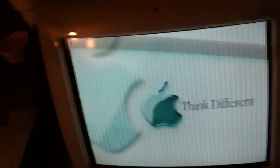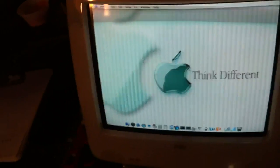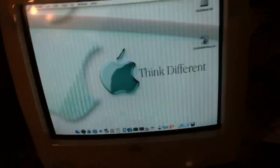Honestly, I think these things could handle Leopard. I think it'd be a little difficult on them, but I think they could handle it. It's too bad that Apple didn't allow that. It's too bad that they dropped the PowerPC in general. The PowerMac G5s could have easily handled Snow Leopard. So that's just my opinion, though.